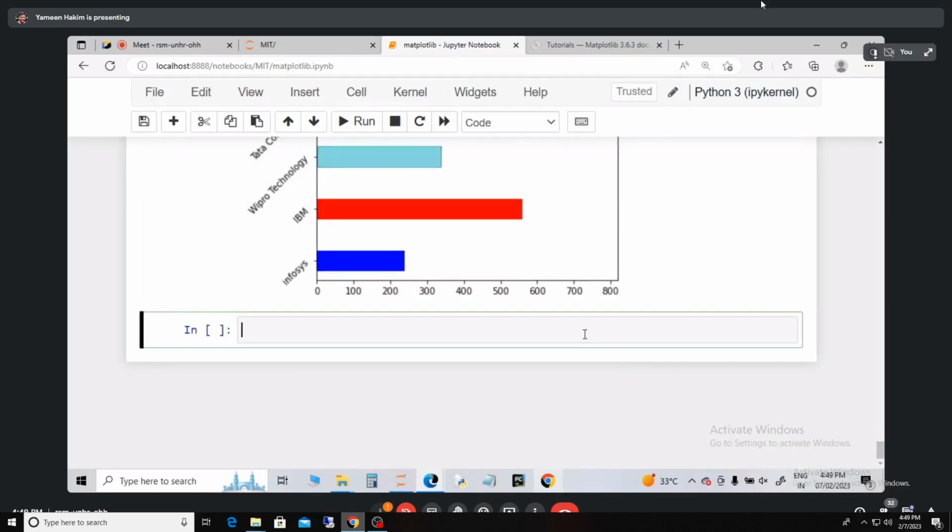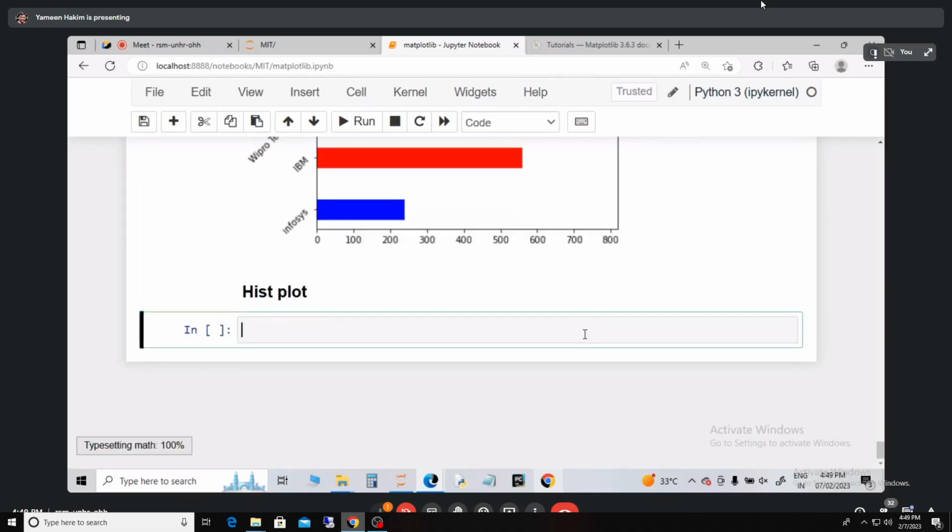Now suppose I want to go for a next plot and my requirement is related to the hist plot, let's say. So hist plot is a univariate plot which is used to display the range, or it is used to show the range wise distribution of data. Range wise distribution.